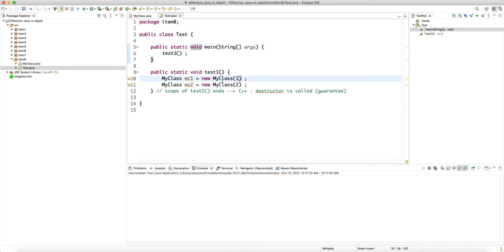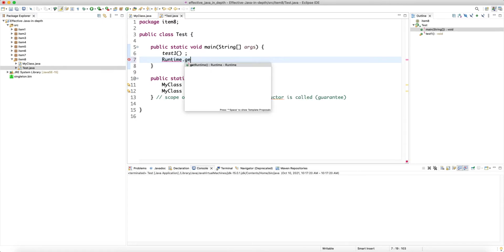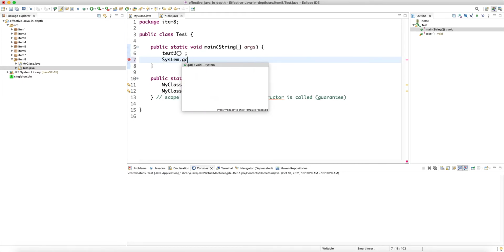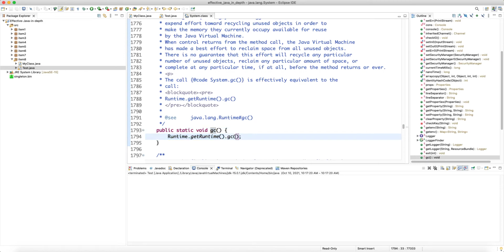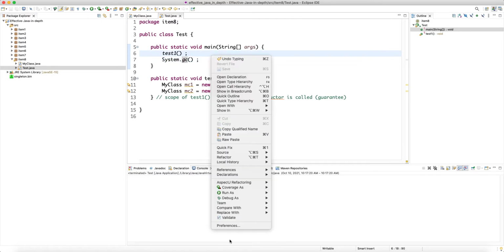But now let's say that for this class, we really want to call the finalizers. How do we do that? Obviously it's not deterministic. So let's say we give a hint to the JVM to call the GC. Runtime.getRuntime().gc(), though it's recommended to use the System class instead of gaining access to the Runtime directly. You can assume it just gets the Runtime instance, which is a singleton, and calls the GC, but it makes more sense to call it from System.gc(), right? And if you run this, again, there is no guarantee that the GC will run, or that the finalizer will be called at this point.